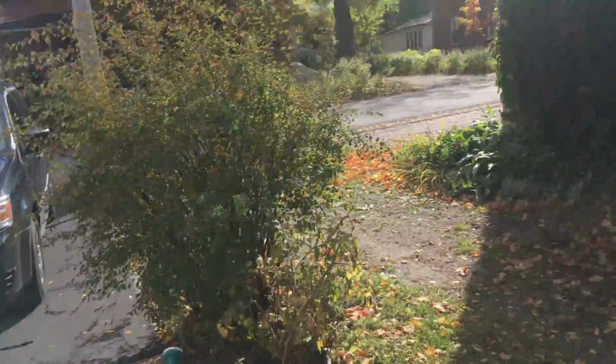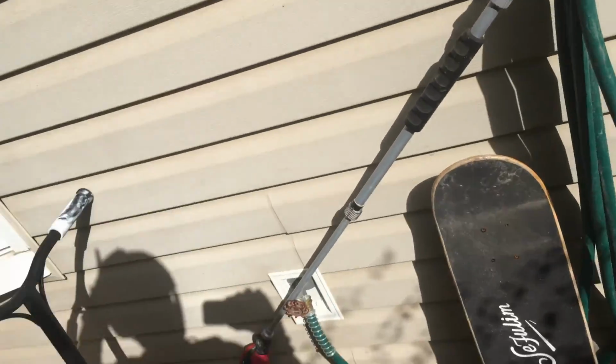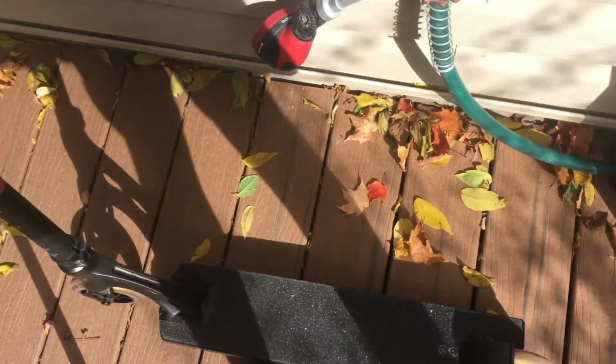We got the normal camera today, because my phone might die because of the cold. I mean, not that cold, but still, just gonna be safe using my camera. And it's a pretty wide and long deck. It's a little bit heavier, but I can still do stuff with it.